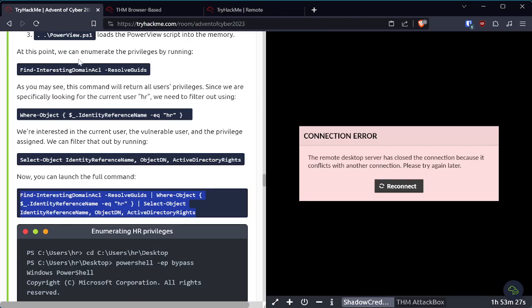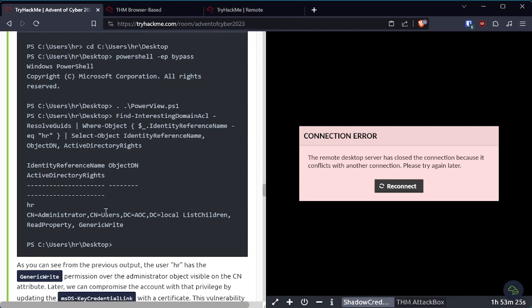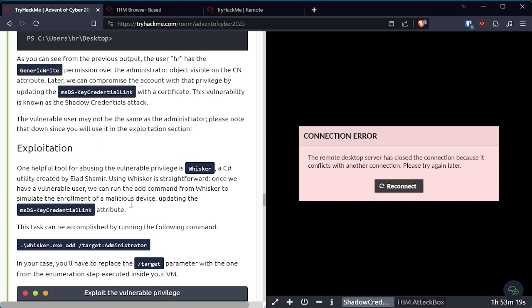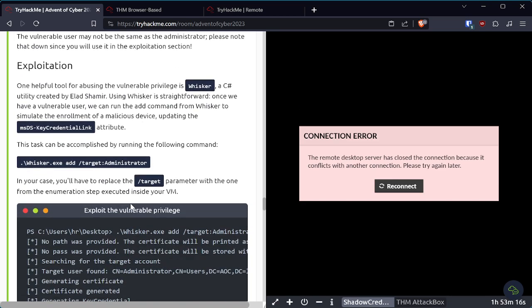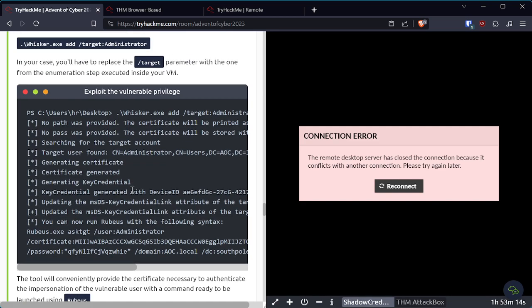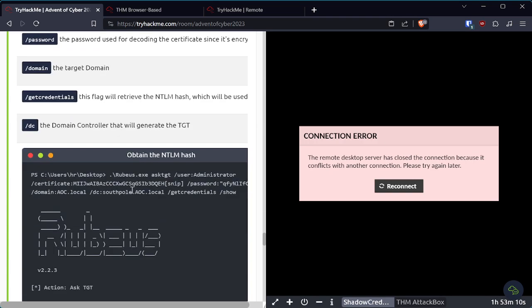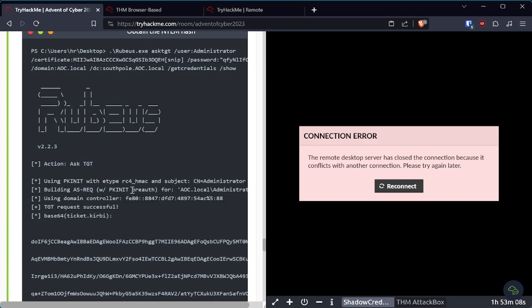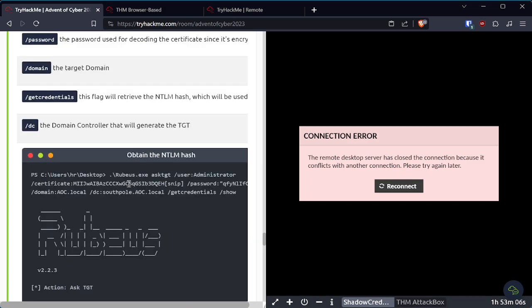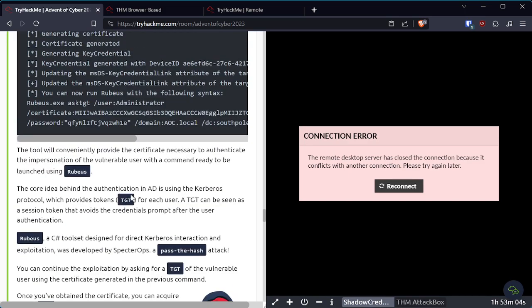Van Sprinkles. So if you go back to the example here, it's showing that the person is administrator, right? Because they're not going to give you the answer. This is just the example. So then the next thing we're going to do is start Rubeus here. I think we're going to go down here, and we want to run Rubeus, but we want to run it without the slash first.